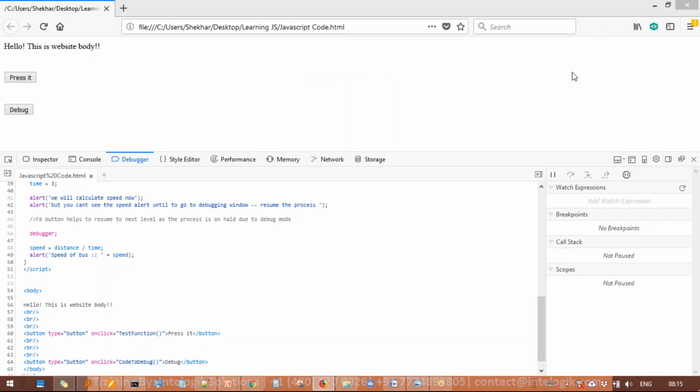Okay, so any question till this point? Any question till this point? Everyone clear? Everyone clear till this point? We are learning some very important and advanced JavaScript, very useful for your lightning functionality.